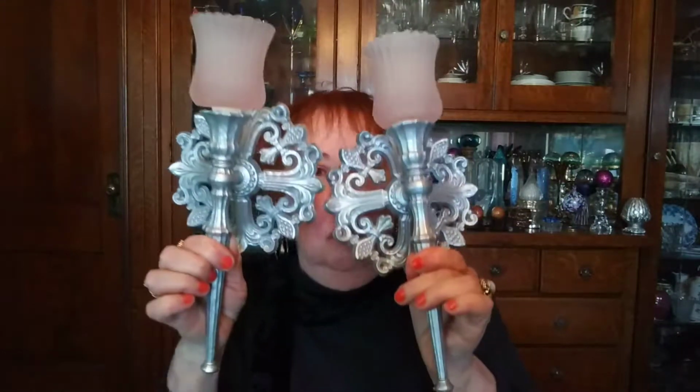Back in the 60s and 70s, they made these plastic wall sconces, and they were finished in gold, okay? And I found a couple of them, and I brought them home, and I painted them silver, and then I found some pink glass votive holders, and I'm going to put these on a wall in one of my rooms. I just thought they turned out so pretty.